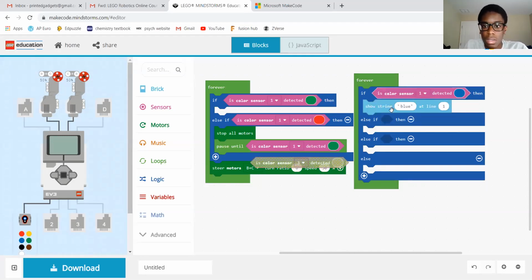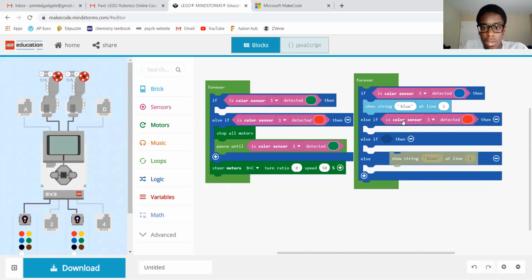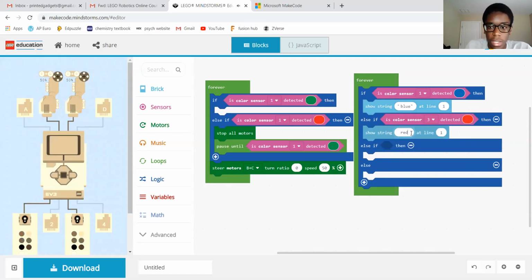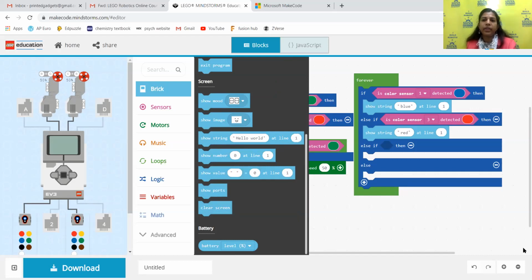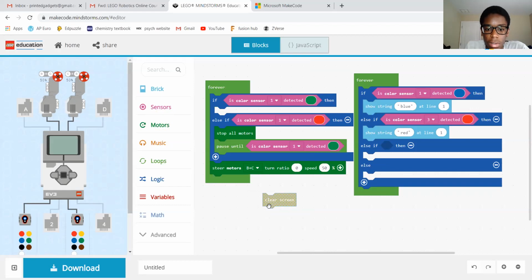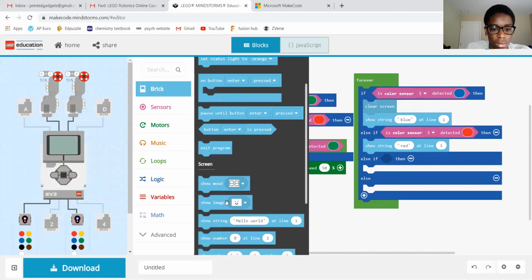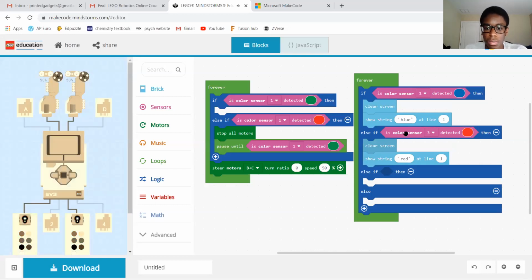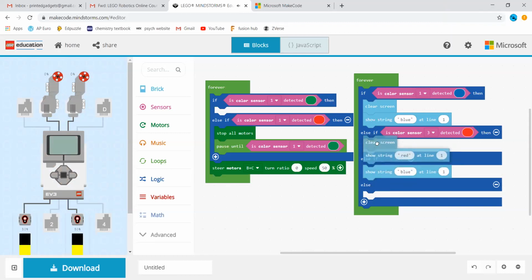If I copy this and put it in here and change the color to red, we can say when it detects red, we want to write red on the screen. I'll send you the screenshot of this program, okay? If you don't get it now, you can look at it later on. Another thing you want to do is put a clear screen before each of the blocks. All that does is erase everything that was on the screen and then write what you want it to write. So you put these two, and you just keep on doing this for all your colors. Right now I only have red and blue, but you could do it for green and all the other colors that you have for the three beams.